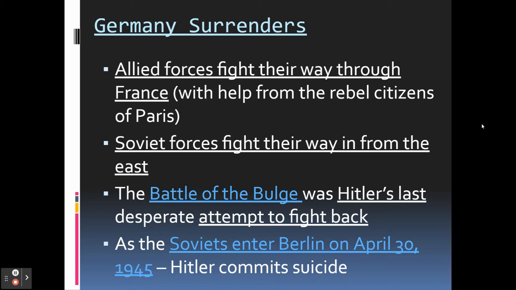Okay, the Battle of the Bulge. This is kind of an interesting one. This was Hitler's last attempt to fight back, and it has a silly name. It's not named after a city or anything like that. But if you think about battles taking place, the front line of the war is usually just sort of a line. It might not be straight, but it's a line. So Hitler's forces tried to push through the front line, and they formed a bump. When you look at a map, it looked like a bump, a pimple, something like that on the front line. And so that bulge is nicknamed the Battle of the Bulge because it formed a bulge in the front line.